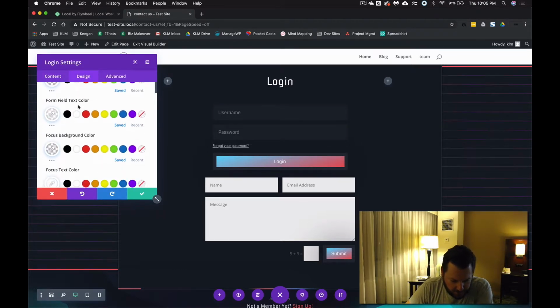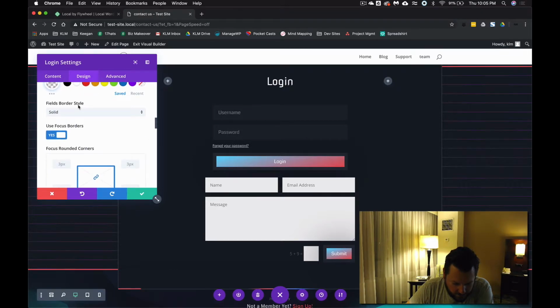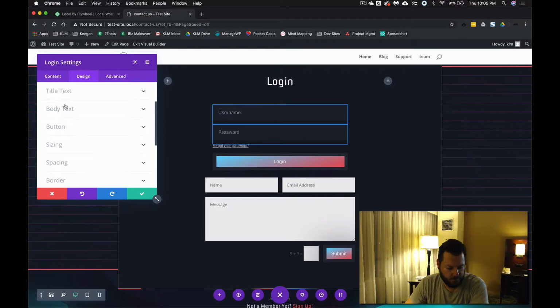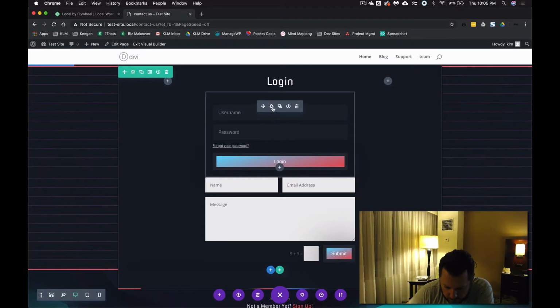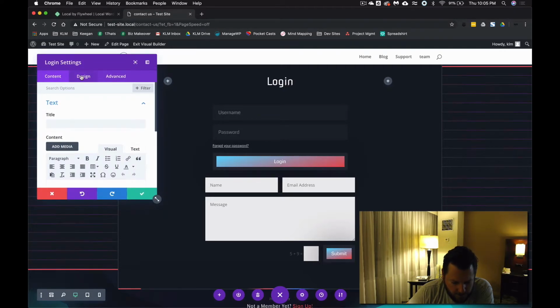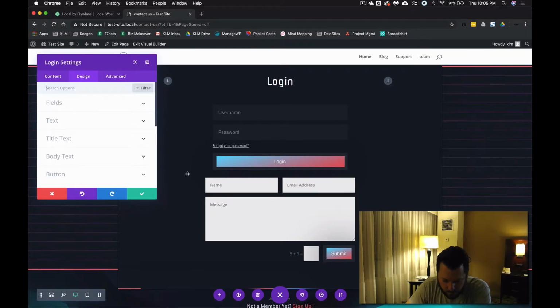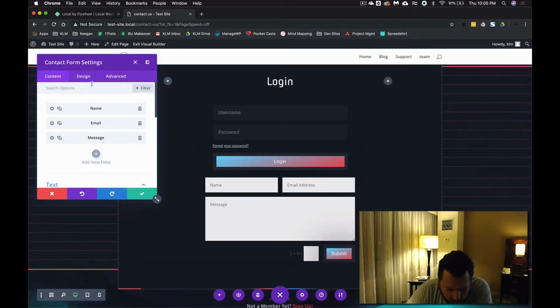So the fields, I don't think that's quite it. Oh, it is actually. Should be like an input. That's okay. So what we're going to do here is go on the form field text.